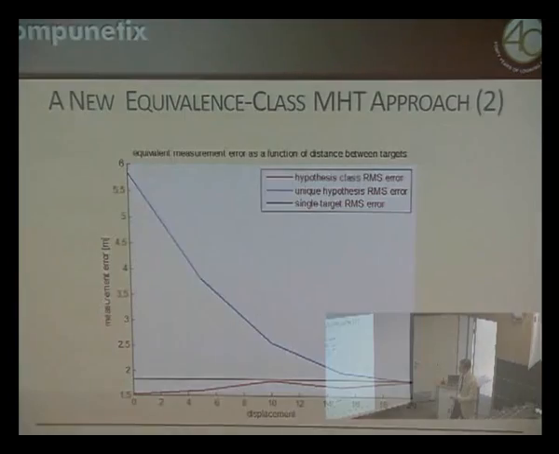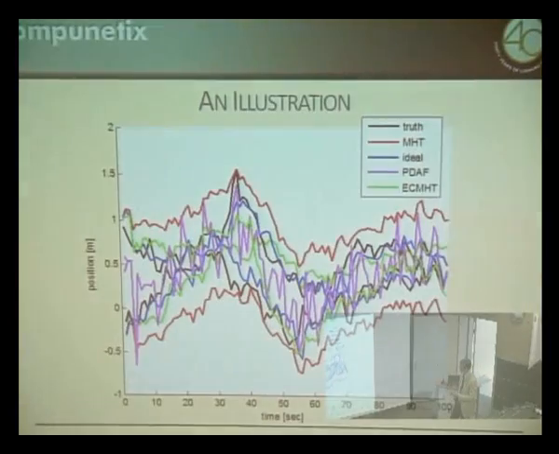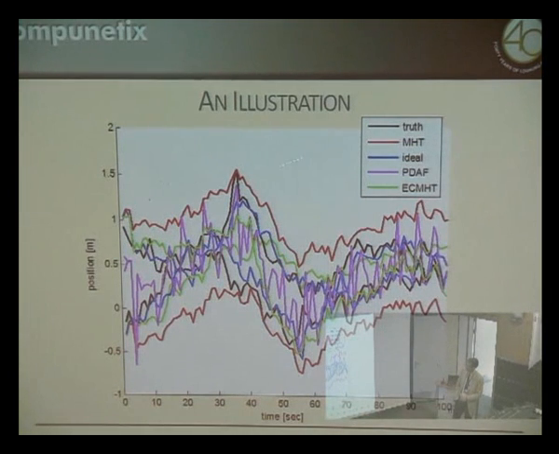And so there should be a realization of it here, where you see that, okay, so this is a little bit zoomed in from what I was showing you before. Now you can really see the repulsion in the MHT. You can see that the 2 tracks are further apart than the underlying black ground truth. And you can see this equivalence class MHT, which does a reasonable job. Occasionally the tracks will swap. So it certainly doesn't do as well as the ideal filter that always keeps track 1 on target 1 and track 2 on target 2. But it doesn't have coalescence and it doesn't have repulsion.